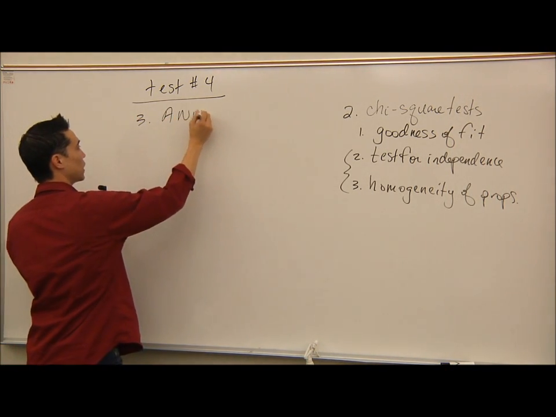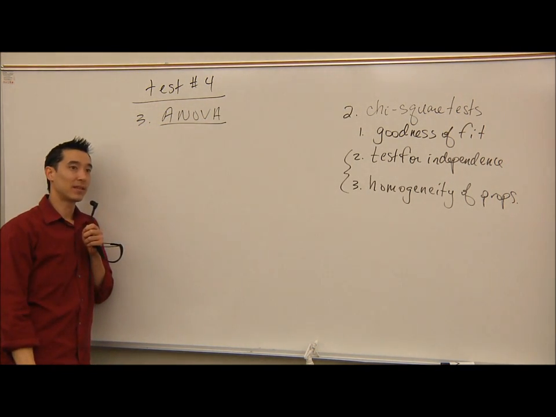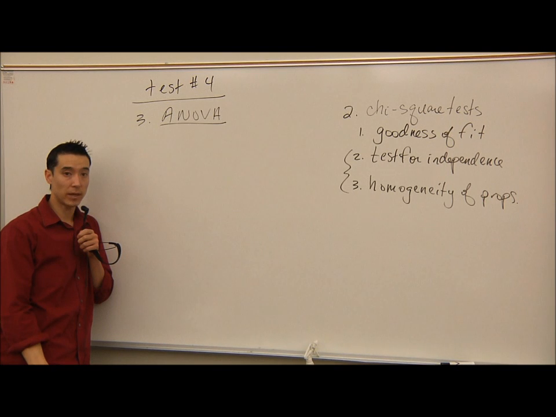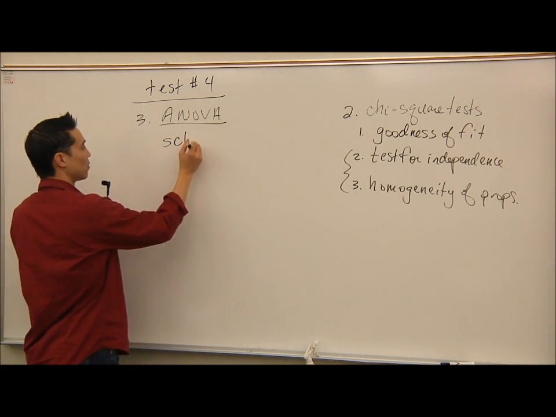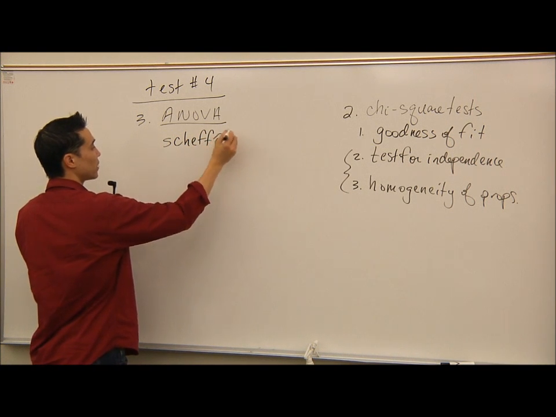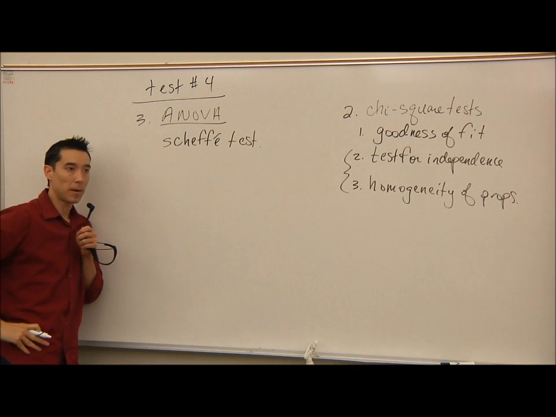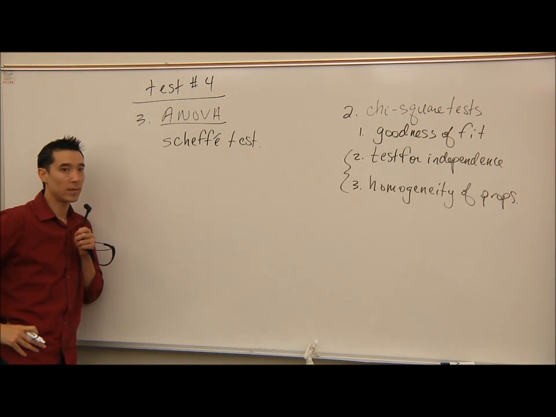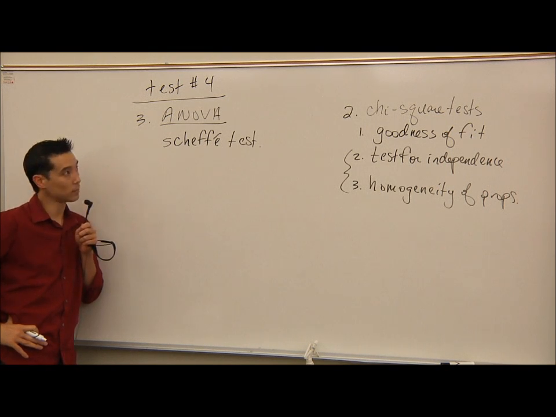ANOVA. Said it every time, right? This is a test for the difference in 3 or more means, okay? And if there is a difference in the means, we find out where that difference is by doing what test? Scheffé, yes. Okay, there's also a Tukey test, but we didn't do that one. So you just have to do the Scheffé test, okay? The Tukey test is a little bit limited because all the samples have to be the same size, and that doesn't happen all the time.